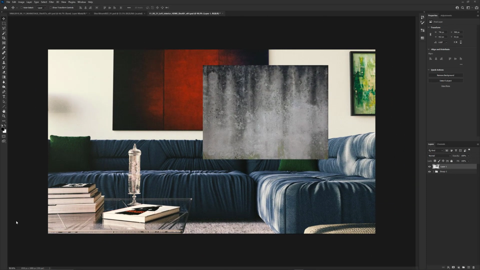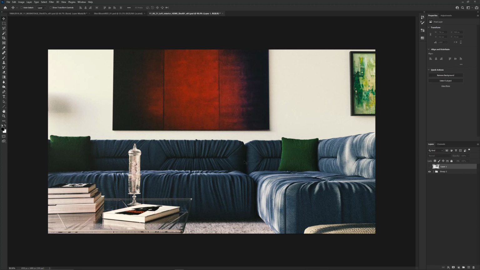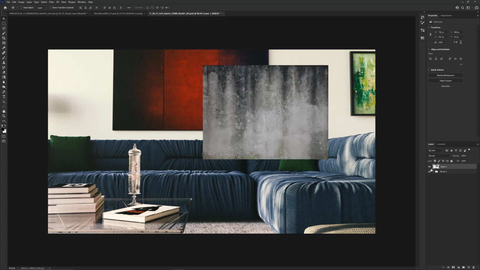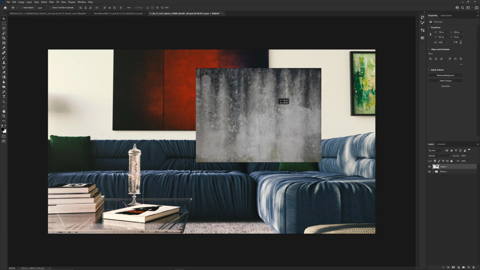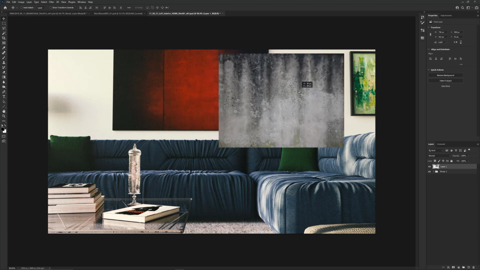All right, so here we are with a completely different setup. I've got this render here of an interior, just like a little detail inside of a loft space. And then I've brought in this grungy JPEG on top of it. And so I want to talk now about blending modes. I touched on this a bit in the volumetric light tutorial, but I want to throw this in here because it's a big part of Photoshop.